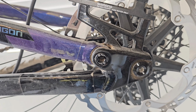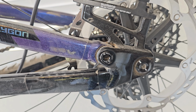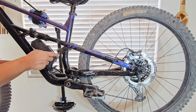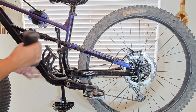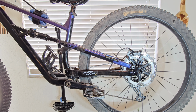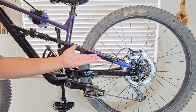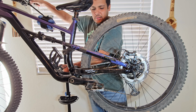And the back right here, we just have a bushing to deal with. So that one we're just going to see if it's still all good in there, and if everything's good, it's just re-grease and reinstall. So now I need my tools from here, so if you guys don't hear any sizes of these bolts right here, it's because I don't know what their sizes are. I could measure them and probably put them on the screen if I remember. Also, excuse the dirt on my bike. I did come from Sedona, so there's a lot of red rock or red mud on my bike. All right, first I'm going to put it in a lower gear.